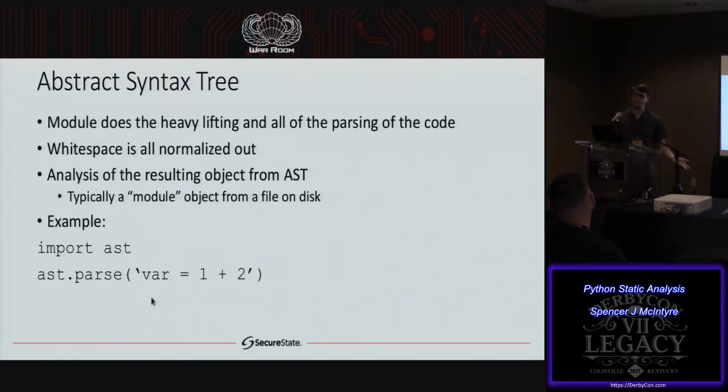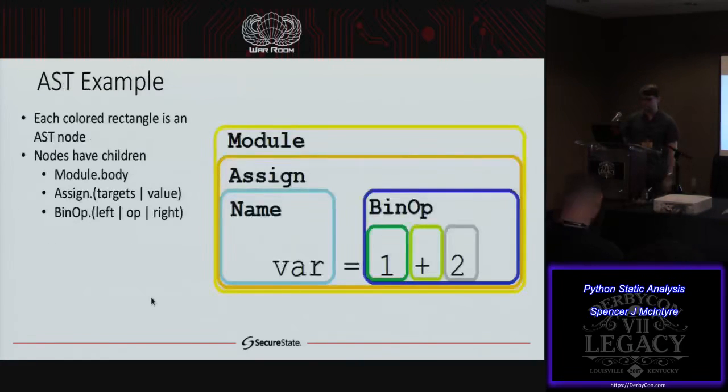So it's going to interpret that string as a module, and that string is of course the Python code. This is all the normalization of the white space for us, stuff like that. You don't really have to worry about any of that. So it's kind of an example of how it gets broken down, because this is such a core fundamental of how we're actually going to run the analysis. So I kind of want to break it down here.